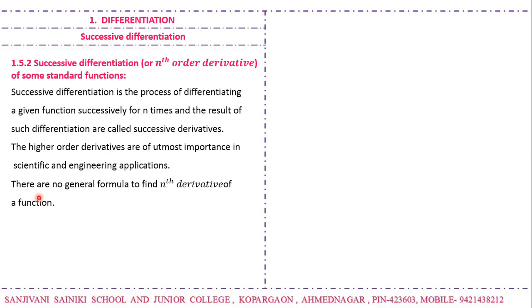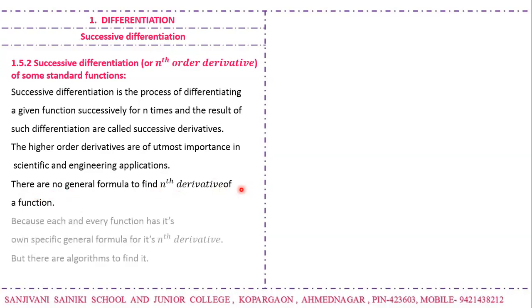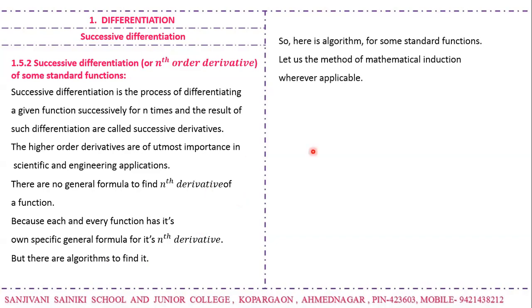Now there is no general formula to find the nth order derivative of a given function. Till date we don't have any general formula by which we can find the nth order derivative of the given function. No, it is not possible. So we have to use an algorithm to find the nth order derivative, and the method of mathematical induction wherever applicable.